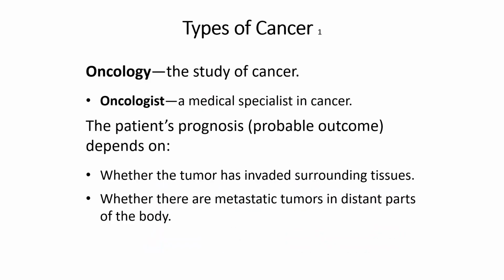Oncology is the study of cancer. An oncologist is a medical professional that specializes in cancer. The patient's prognosis, or the probable outcome, depends on several things. The first one is whether the tumor has invaded surrounding tissues, and the second is whether the tumor has metastasized to other parts of the body.